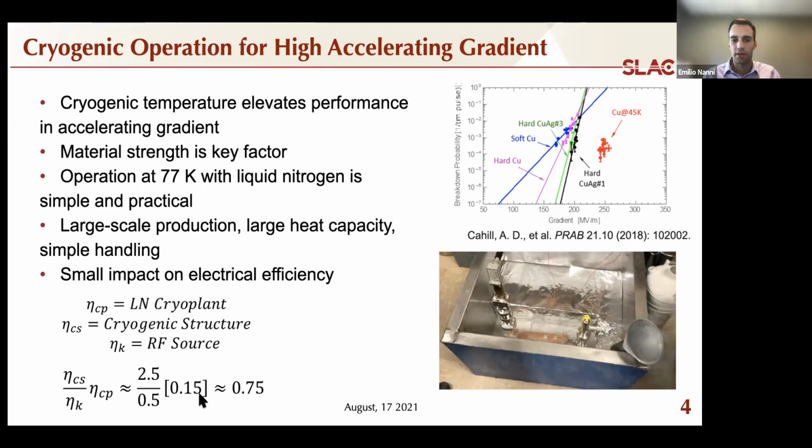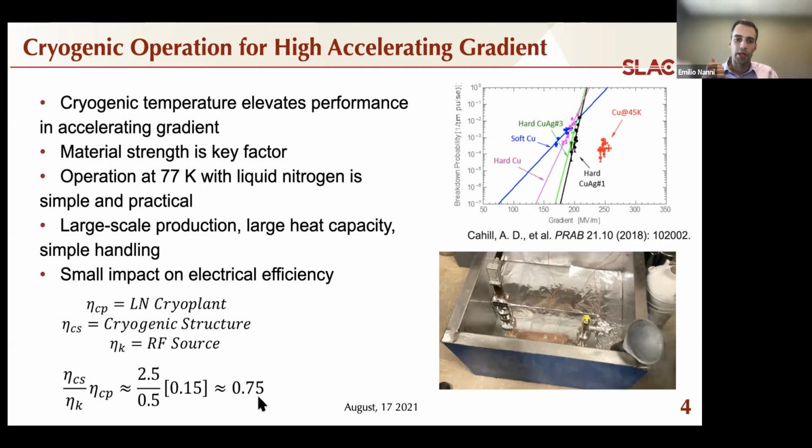So you save an additional factor of 1/2 in terms of the overall efficiency of the system. But then because of, of course, the laws of thermodynamics, your cooling efficiency low in temperature is quite low, only about 15% in a practical system. So overall, your efficiency compared to room temperature operation is reduced, but not by a terrible margin. So something that we can live with.